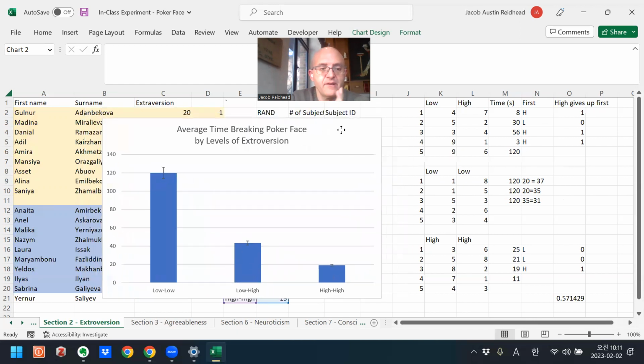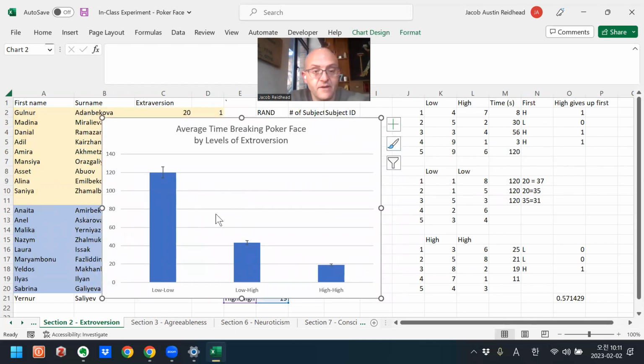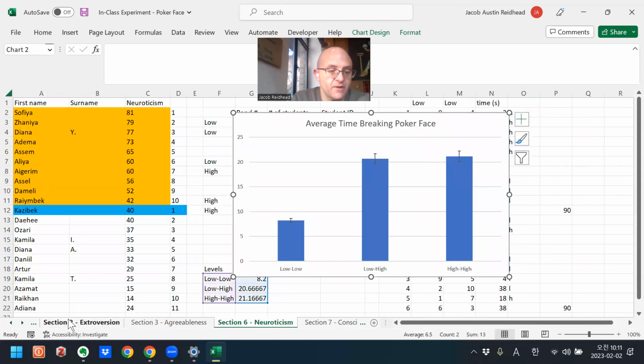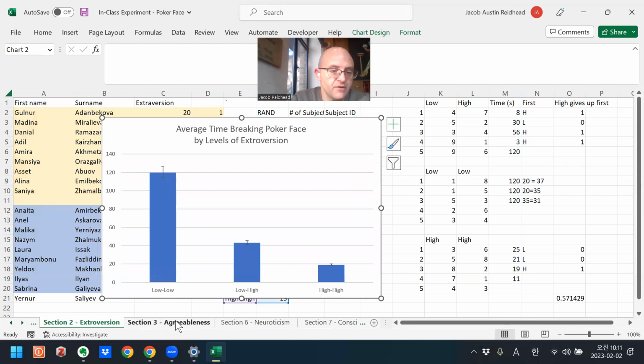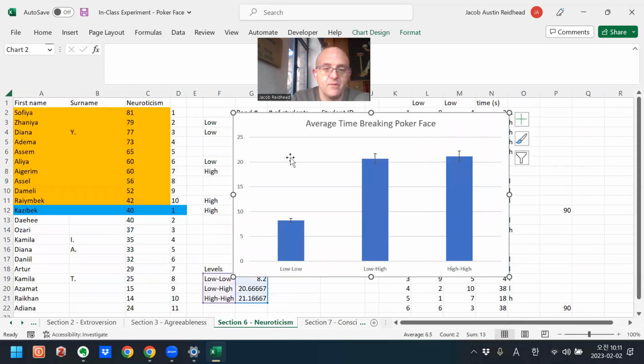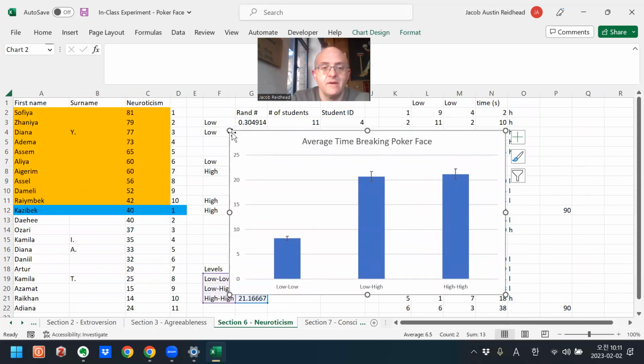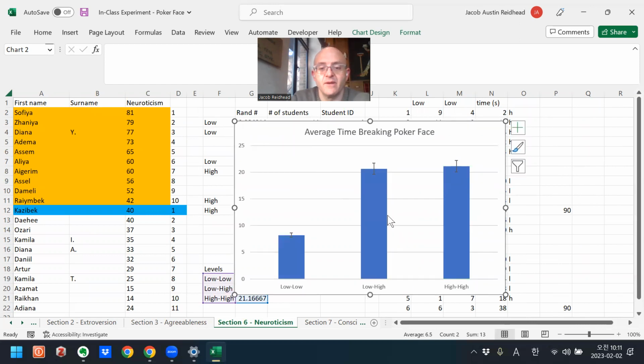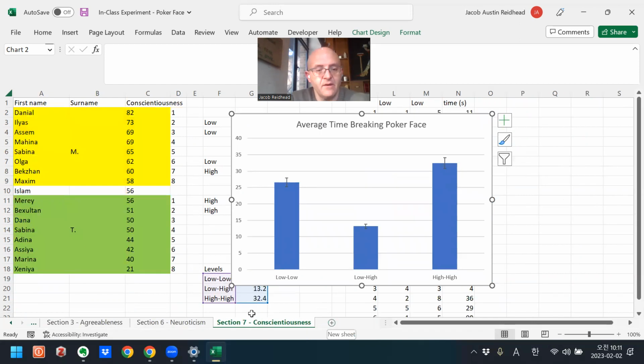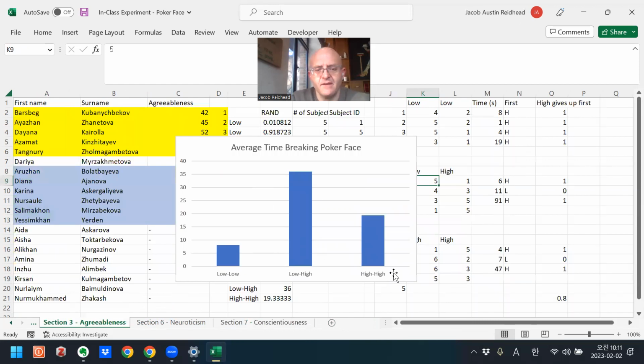So you can take these findings and show what other classes have done. I usually ask them, do you want to replicate one that we've already done, or do you want to try a new one? Some classes wanted to replicate, and I think it's more interesting when they replicate and find a similar result as an earlier class. Sometimes with a null result they're kind of bummed out, conscientiousness and agreeableness, nothing significant.